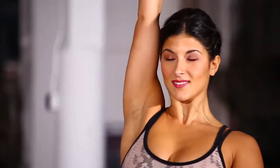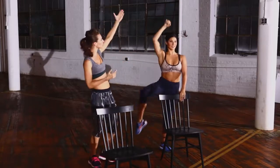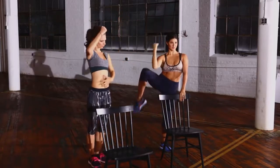So I'm gonna walk over to Laura Ann here and show you exactly what we're doing. See how her arm is reaching nice all the way up and she's really squeezing her abs? Now, I happen to know a little secret that you don't know. I know why she's squeezing her abs so hard.